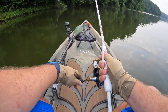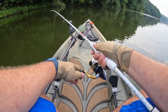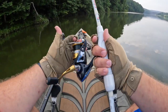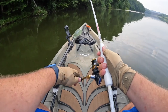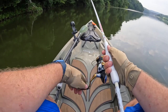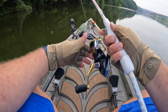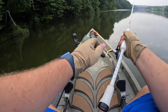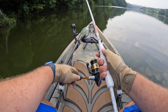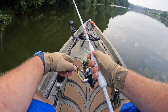I will say this, anybody who tells you kayak fishing is easy, they're a liar. It's very difficult to maneuver, get your stuff where you want it to go. Like I want it under those trees, it's kind of difficult. Suppose if I stand, it'd be a little bit easier. It's just a lot of work though, loading the kayak, setting the kayak up. I don't do it nearly often enough to have a perfect setup. I'm old school, I just paddle.